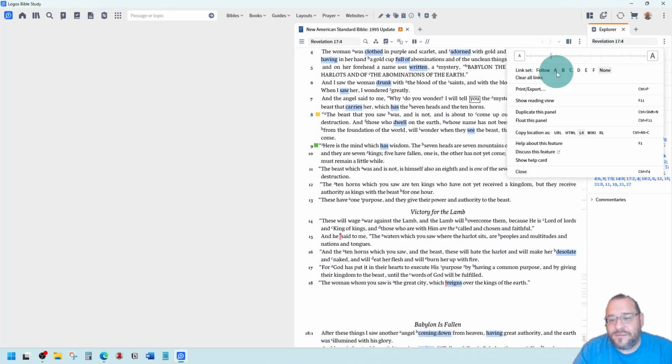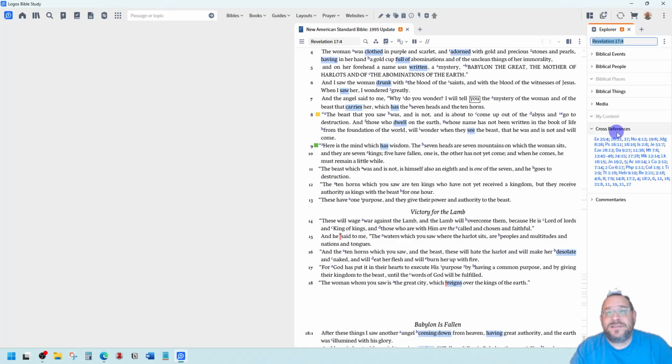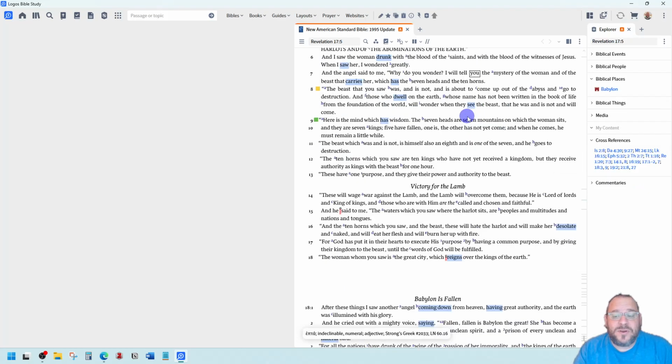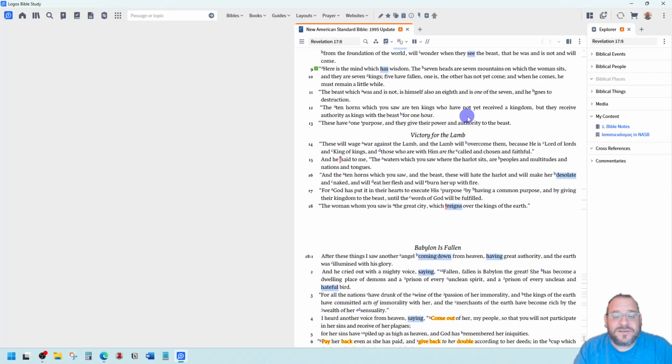But then you've got a cross-references section. Now, because it's just the one verse, they're not going to give like the top 5 from that section when you do a whole passage like you would in the passage guide. But when you scroll, that cross-references section is going to change, and that is pulling from the Treasury of Scripture Knowledge, the TSK. So that's one way that you can do it.